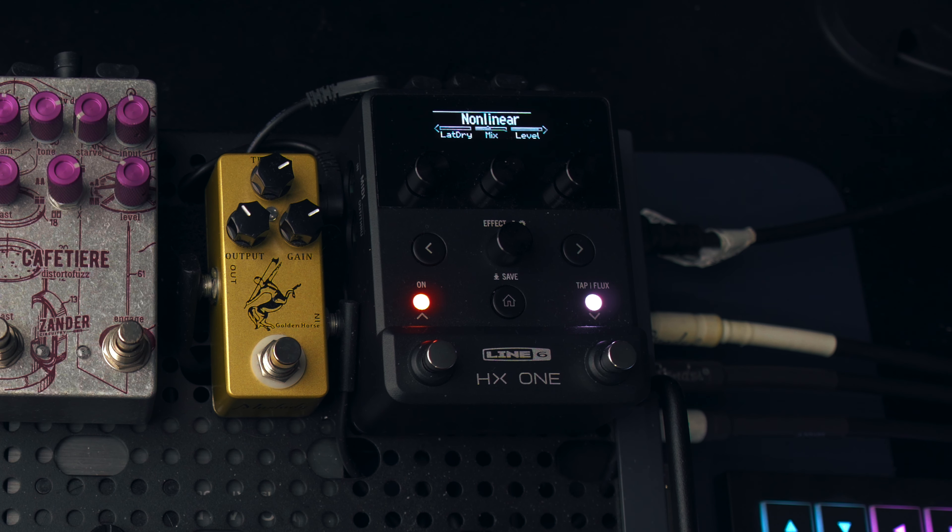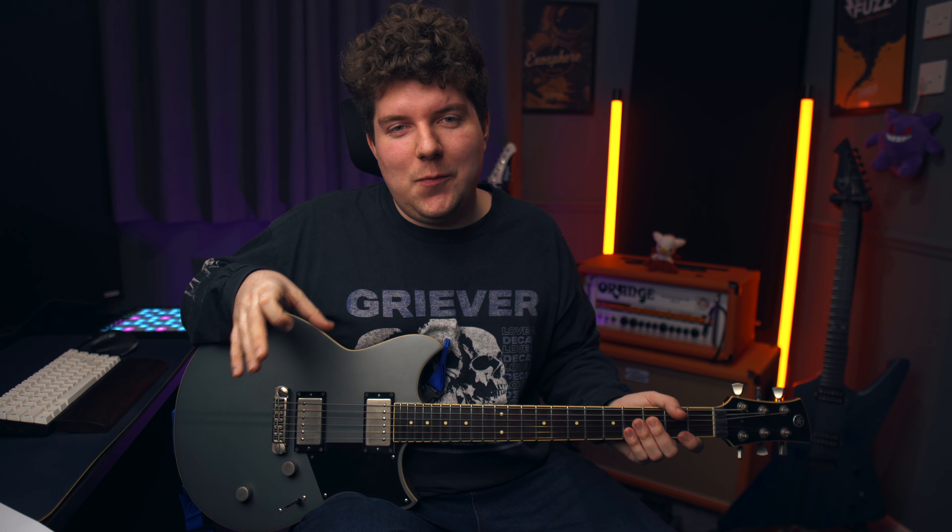Once again I find myself talking about the new Flux feature in the HX1. The Flux feature lets you swap between two sets of parameters for every effect in the unit. I can't say it's become a must-have for me, though for certain effects it can be quite nice. For shoegazy stuff I like having the reverb mix go from around 50% blend all the way up to 100% wet for big washes of soundscapes. I also like it for distortion — using the Ratatouille distortion and rolling from low gain all the way up to high gain on a slow ramp simulates that sweeping swell sound you get with your guitar's volume knob, but controlling the gain instead. I think Flux is a useful feature and a lot of people will really enjoy it, though I'm not someone constantly tweaking effects so it's only there for one-off occasions for me.